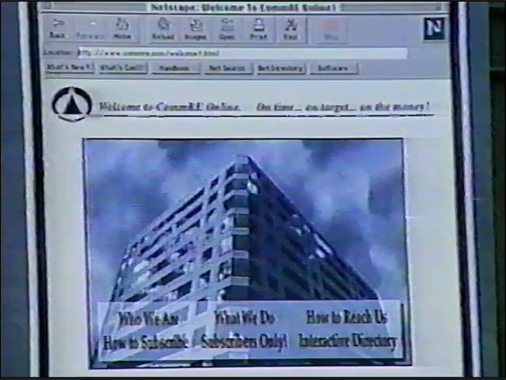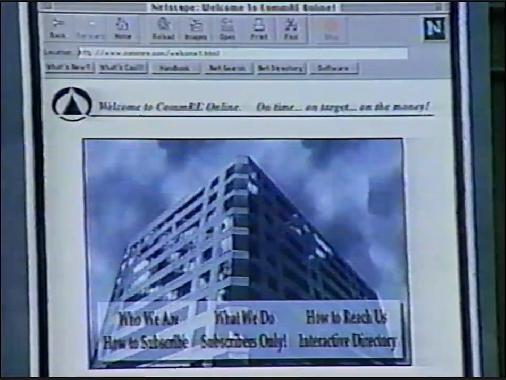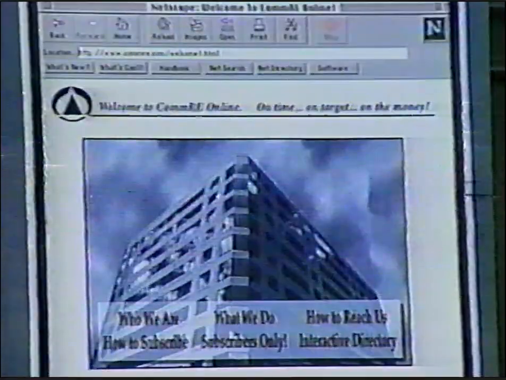What's a browser? A browser is the piece of software that you use. You might see the name Netscape or Mosaic, even America Online and Prodigy have a piece of software that makes you able to understand the information that's on the internet. But you don't really have to know anything because they all have browsers. Just point and click. Here we go again. Right.